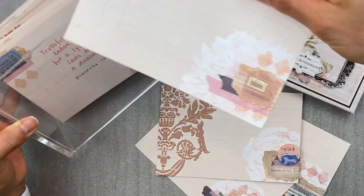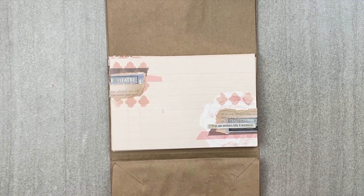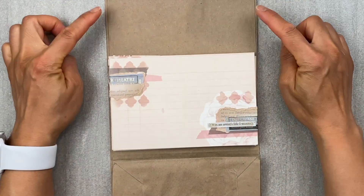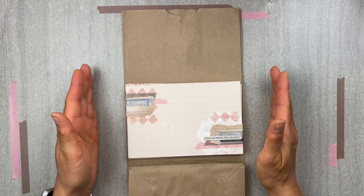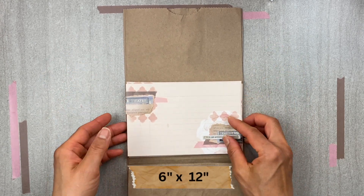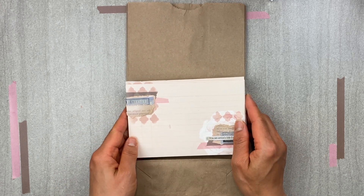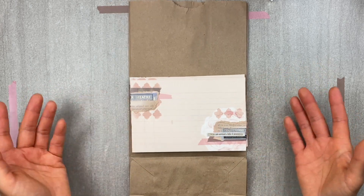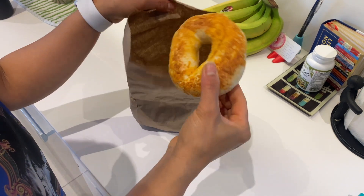So let's get crafting. Firstly, I want to do a shout out to Gina who showed me how to do this — thank you Gina so much for making this such an easy project to create. Now what I used here is a paper bag that measures 6 inches in width and almost 12 inches in length. You can purchase this size online, or if you do a weekly bagel run to your local grocery store, you can just use the paper bag that your bagels came in, just like what I did here.